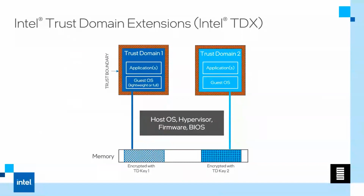In this context, a virtual machine that is protected by Intel TDX is called a trust domain, which we abbreviate with TD. Such a TD can contain a full operating system or just a minimal kernel. Besides, a TD can contain one application or multiple applications. Intel TDX's trust boundary around just an individual TD has several consequences. No software outside the TD has access to the code and data inside the TD. This includes the host OS, hypervisor, and firmware or BIOS. Additionally, a TD is also protected from all other TDs that might run on the same server. Furthermore, not even the sysadmin managing the TD can gain access.